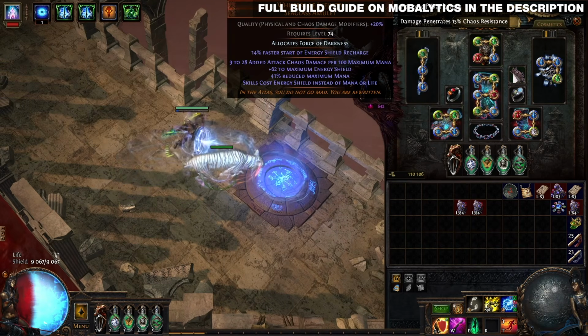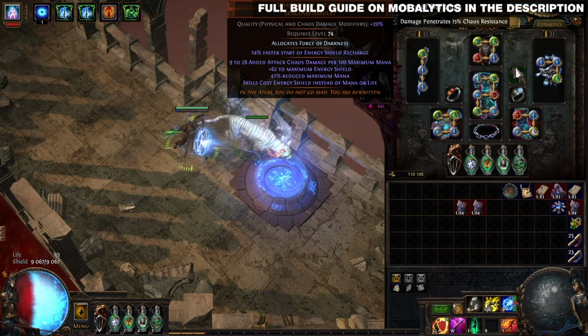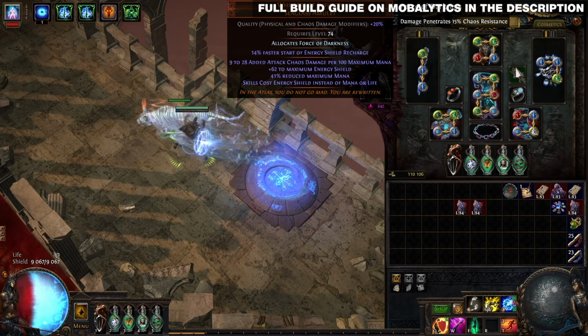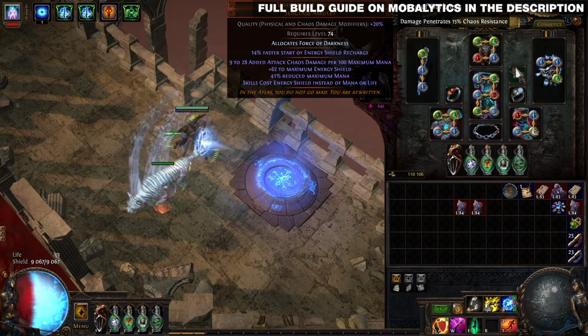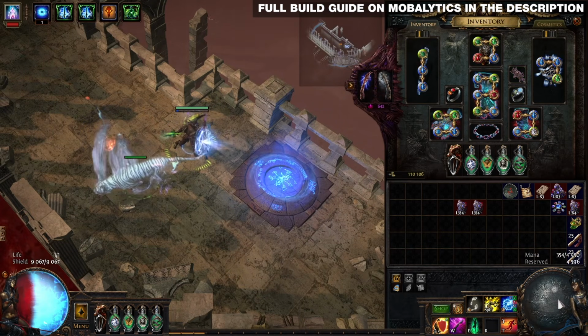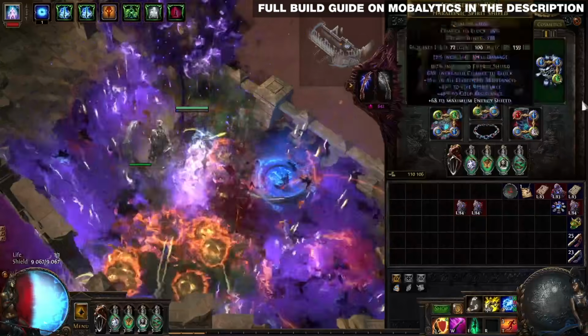So yeah, my amulet is Whispers of Infinity, so basically it gives a lot of flat chaos damage per 100 maximum mana, that's what I was talking about. Basically, it also gives maximum energy shield and skill cost energy shield instead of mana, so that's why we don't care about free mana, because we spend energy shield, and yeah.